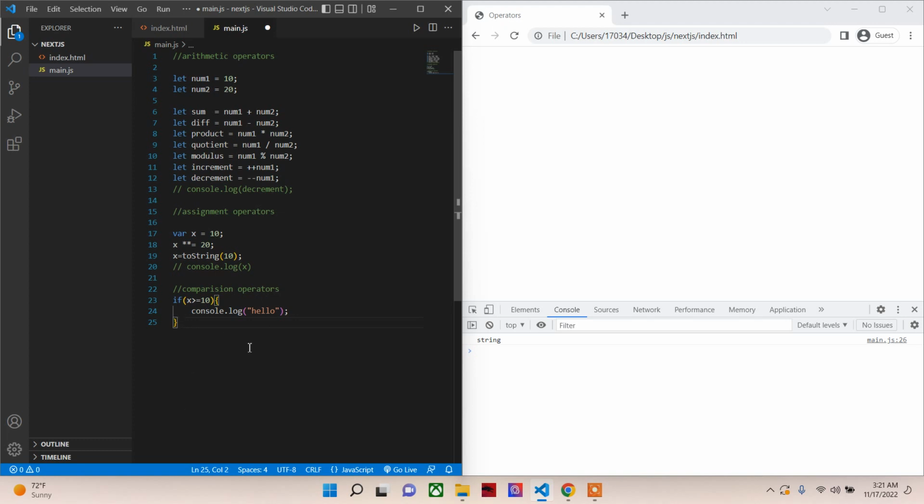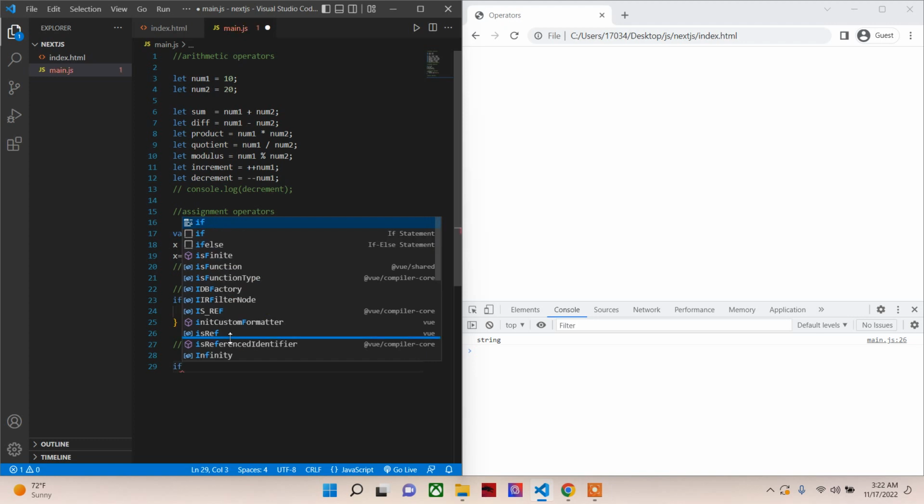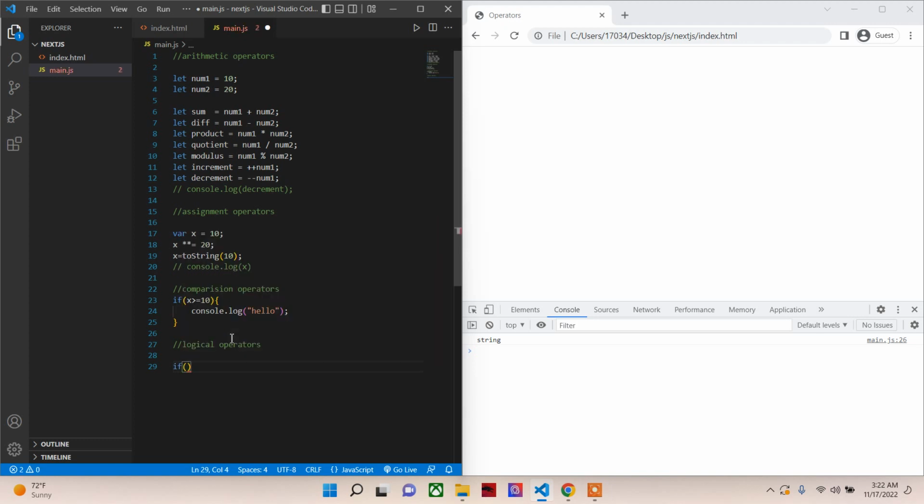The next one are the logical operators. You use the logical operators together with comparison operators usually. Let's see the if conditional in this case.